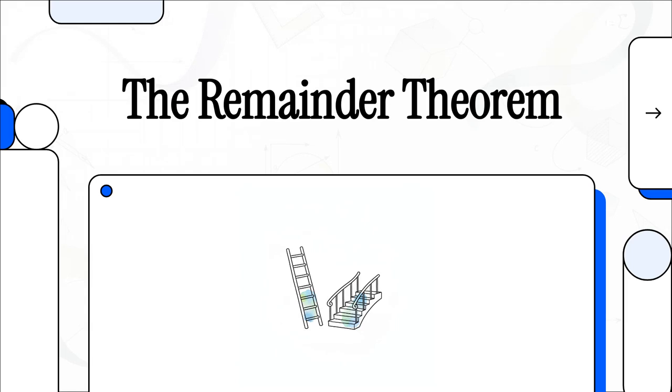You know that feeling, right? You're deep into a long polynomial calculation, and one tiny mistake just throws the whole thing off. It's so frustrating. Well, today we're diving into a powerful shortcut that makes those problems so much cleaner and honestly way faster. It's called the Remainder Theorem, and trust me, it's about to become your new best friend in algebra.